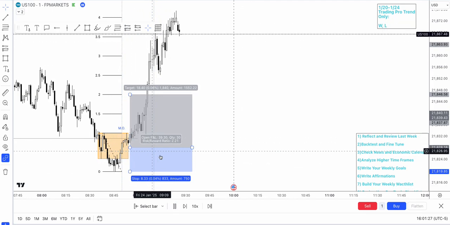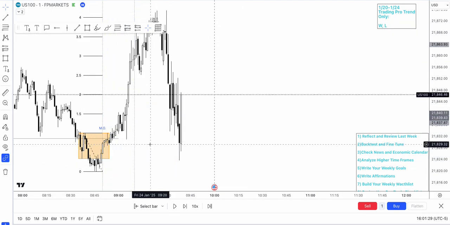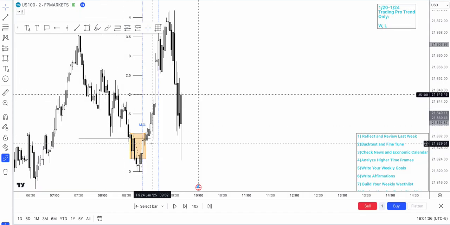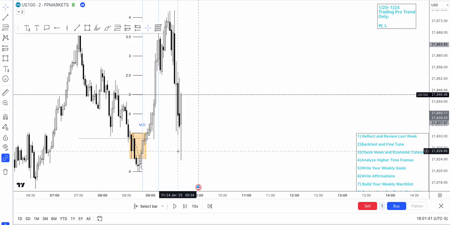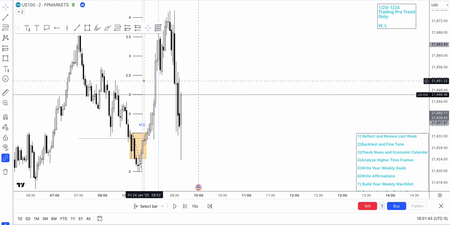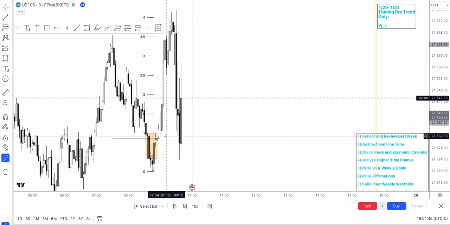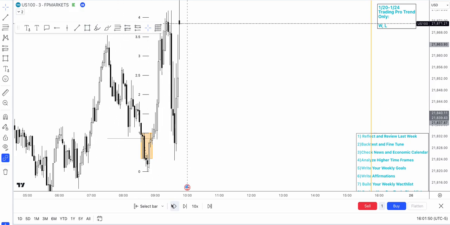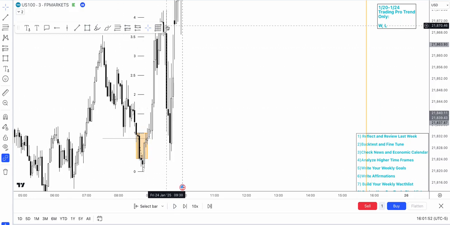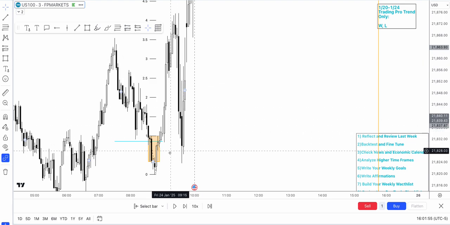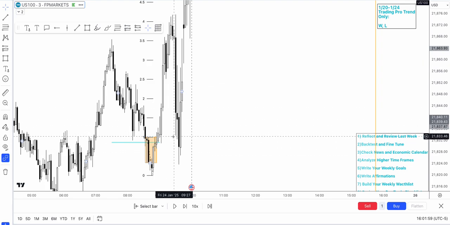So yeah, that one just missed entry, and it wasn't a win, unfortunately, because it would have been a win if it got tagged in, if I would have manually entered maybe, but it's all good. Let me see if it was an entry for the 2 minute or 3 minute. No. The imbalance is finally being filled here with this candle, but the trade had already hit take profit, so I made sure I deleted the order. And yeah, it just was a missed entry. Would have went back up in that direction, but it still was just a missed entry. I delete my limits whenever I see stop or take profit being hit before I'm tagged in.